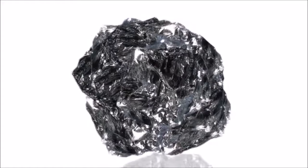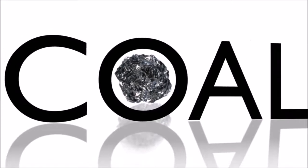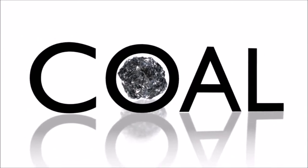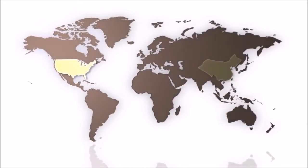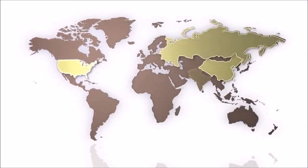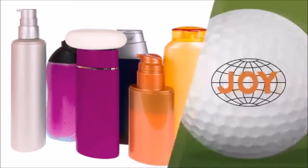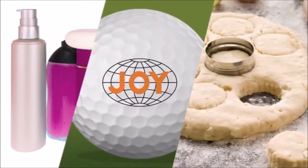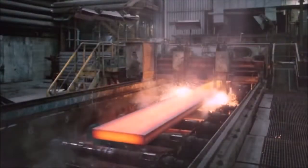By far the largest segment of mine material is coal. Coal is located worldwide. It can be found on every continent in over 70 countries with the biggest reserves in the USA, China, Russia and India. Coal is used in over 40,000 products from perfume to golf balls to baking powder.